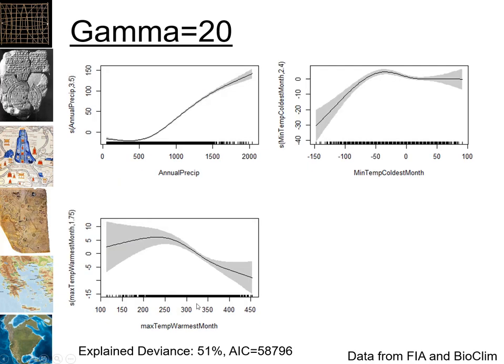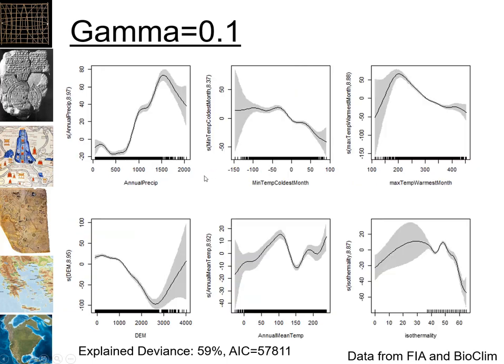If we take out the other variables, suddenly our annual precipitation straightens out. Kind of what we want to be seeing, right? As precipitation increases, Doug fir increases in height. But notice the range here. We're getting a much wider range based on this one variable.